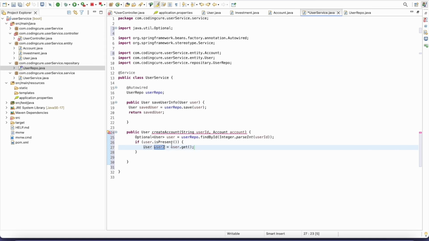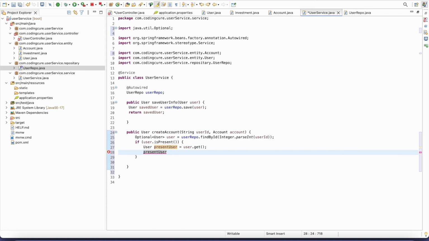So I'll make this one, this is the user. Okay, available user. Okay, present user. Okay, then what I'll do, once it is available, then I will append this account, or I'll set this account into this user, right?